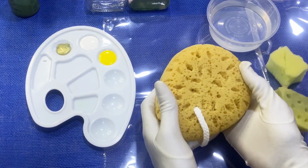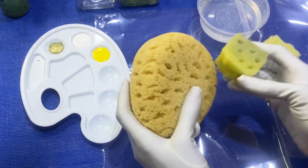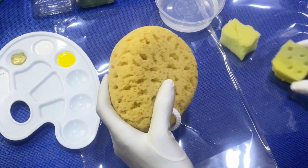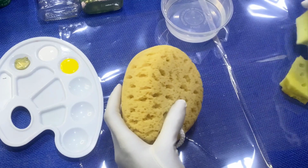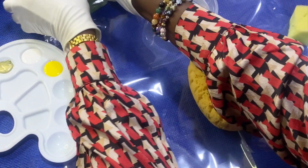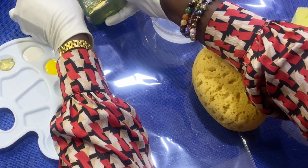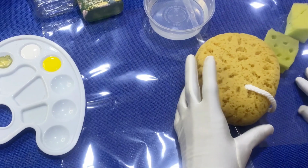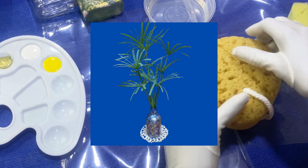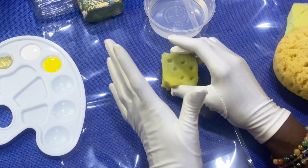So we're going to be using sponges, different types of sponges. You see all these holes and things, they actually add some effect to the overall bottle design. And this we can also use, but I prefer this because of the effect that one can have. So imagine these are the same bottle. Look at the difference. If you have these all over your home, you can imagine that you can do a lot of things with it. You can add flowers, plants, and even use them as containers. So today we're going to be using this. This is a sponging technique.